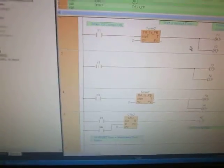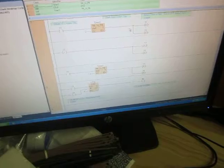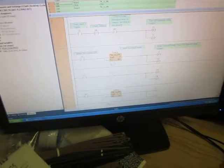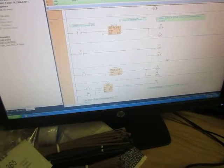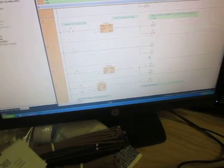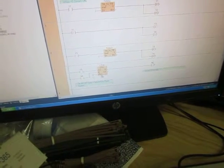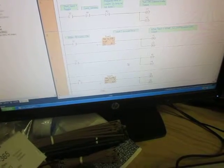So you got one timer that resets these valves. This one is set up so that it turns two valves on for 2 seconds, then turns them off. And it turns two other valves on for 2 seconds, turns them off. Finishes that loop, counts it, and then resets it back to the relay. So it loops back and forth.